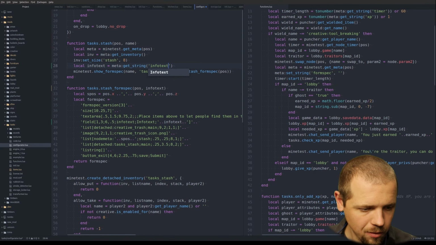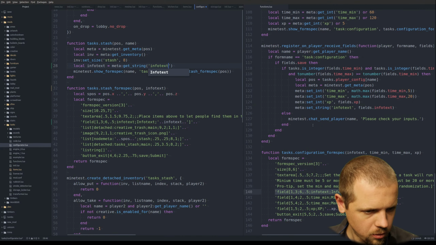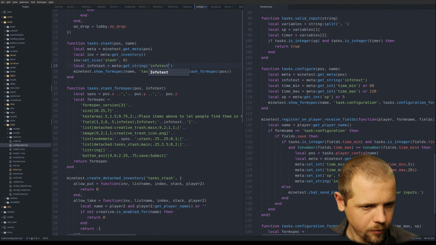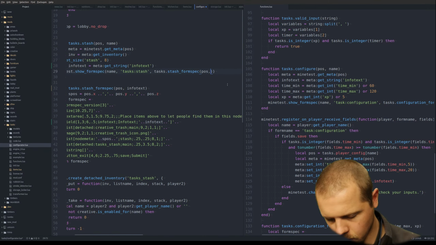I believe that's what I need. Let's just take a quick peek look-see here. There we go. Info text meta get string info text. Yes, all right.